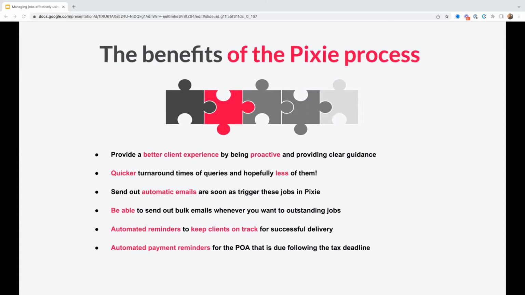And this is something that a lot of you may not already do, but we're going to talk about how you can incorporate custom client fields to include information in automatic reminders that get sent out. And that could be VAT payments, corporation tax, it could be payroll liability reminders, or it could be personal tax or 1099 tax payments that need to be made following the filings. And lastly, of course, all of this is going to make it easier for the client as well. And I know that's such an important theme at the moment about really focusing and drilling down on what a good client experience looks like.